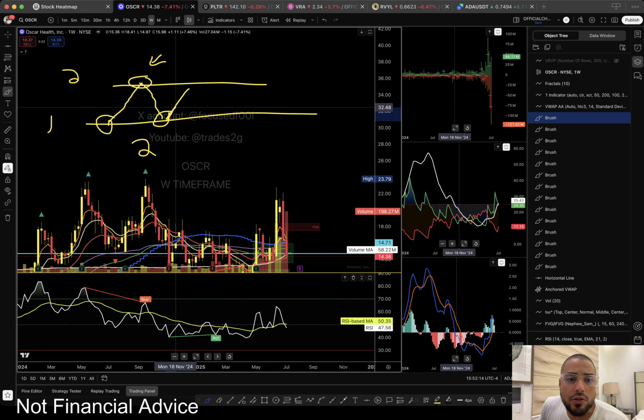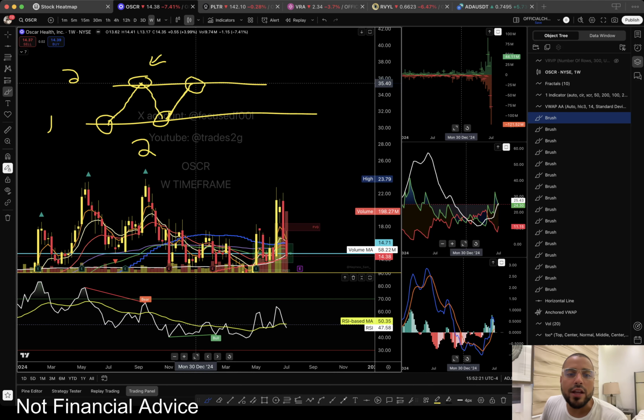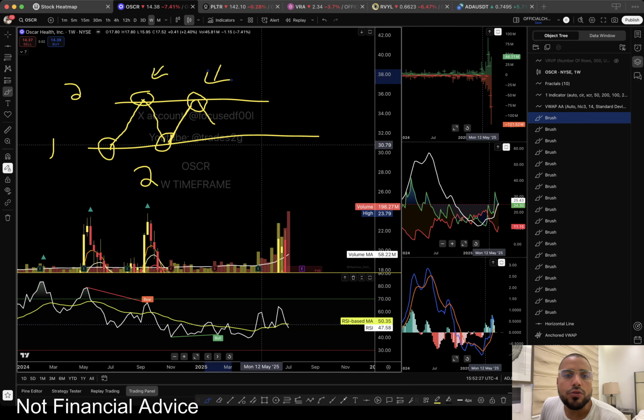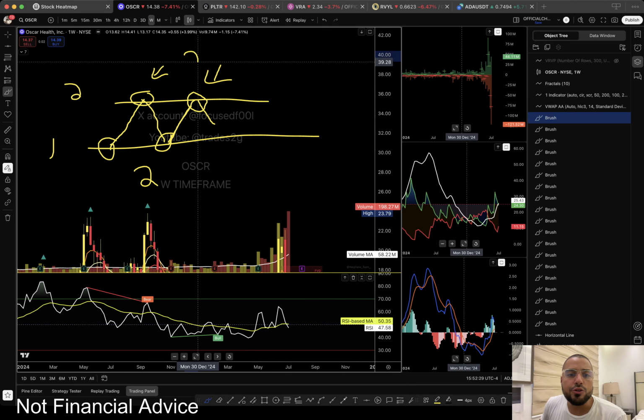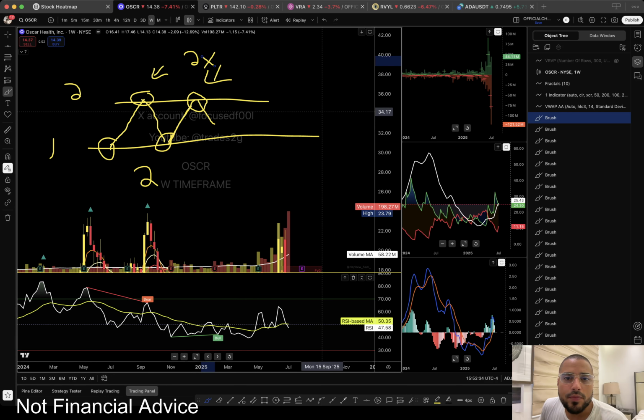Then we made another leg up, and then price actually hit the $2 zone. Price then rejected the $2 resistance line. Now you've identified a key level of resistance because you've now seen that it happened twice. This is how you start building a thesis.